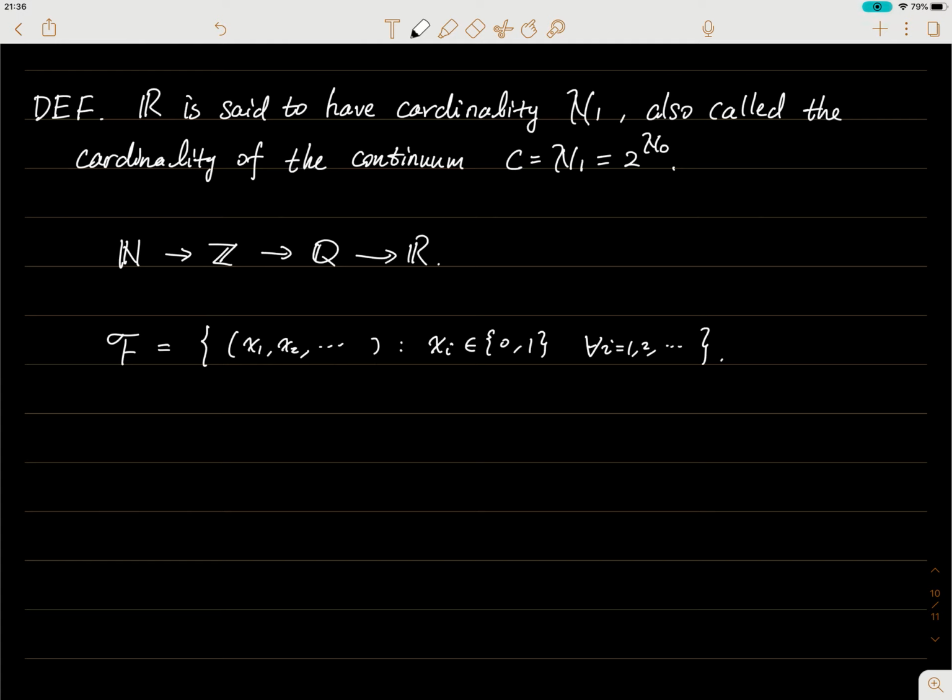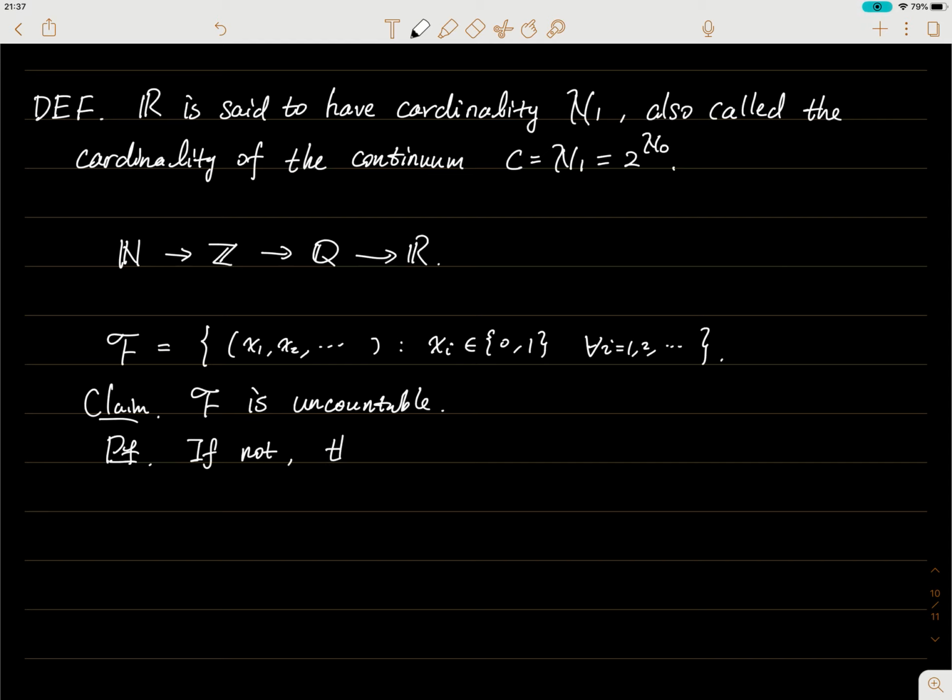Apparently it is an infinite set, right? It has infinitely many elements. But I'm going to claim that F is uncountable. The reason is, if not, then F is countable.